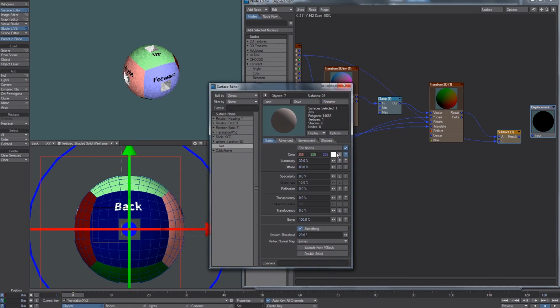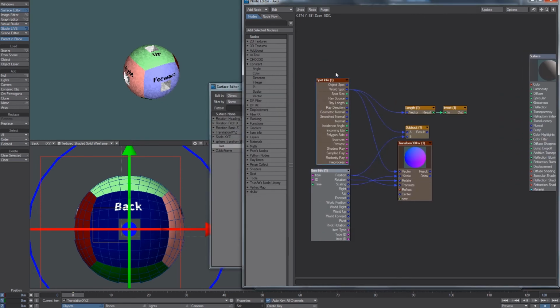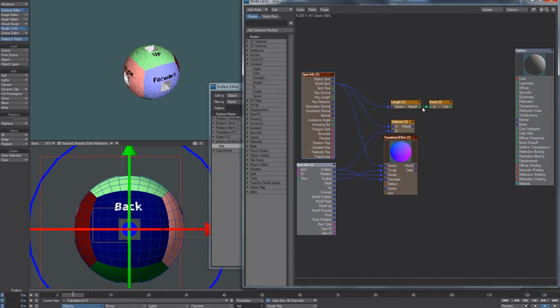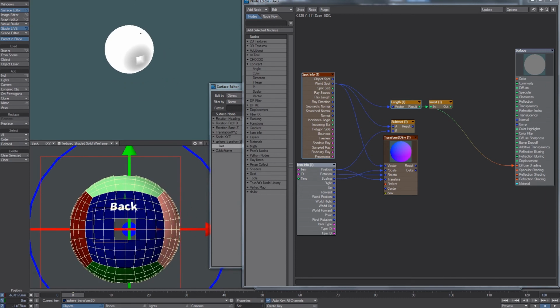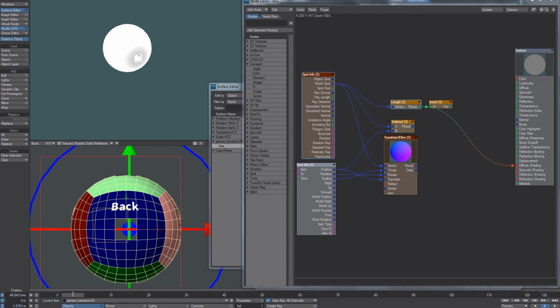and let me come in here. And so I have here the world spot, and I have the length of that position, the world spot position. If I connect it in here, it's something like this. Let me move the object. Let's see, where is position? Oh, no, it's rotation. Okay, so as I move the object, you can see that as the positions go away from the origin, they go into white, because from here on it is values above 1, so everything looks white.